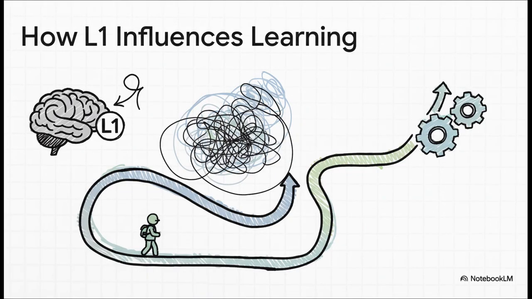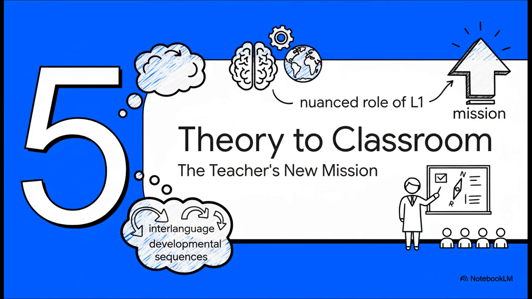So, for example, a student's first language has the biggest impact right at the very beginning, before their interlanguage has really had time to form. And sometimes, if a structure in English is just completely alien to their own language, they might just avoid using it. And of course, just like anyone, when a learner gets tired or stressed, they might fall back on the patterns they know best, the ones from their native tongue. But on the flip side, if their language has a feature that's similar to English, it can give them a huge head start.